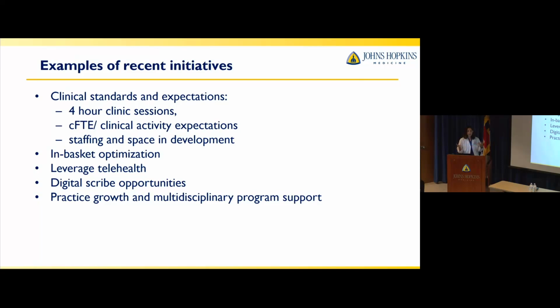A big thing that those of you who have already started and those who are starting is our in baskets with Epic have really ballooned across the country. And the CPA and Office of Johns Hopkins Physicians have partnered to optimize in-basket messaging so that it reduces the amount of time that we as physicians are in the in-basket. We've also had efforts to leverage telehealth, and we're rolling out a digital scribe opportunity that will hopefully help people in clinics. And as I said earlier, practice growth and multidisciplinary program support are other examples.